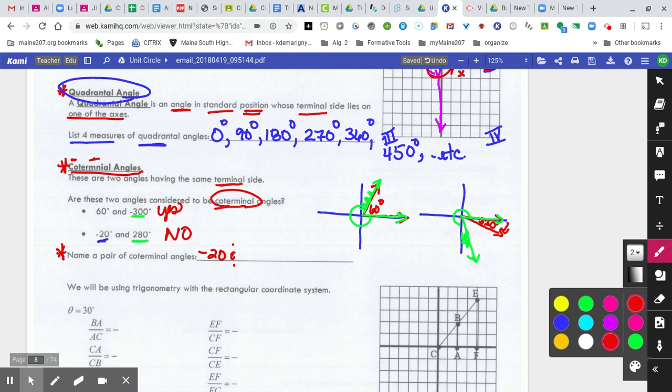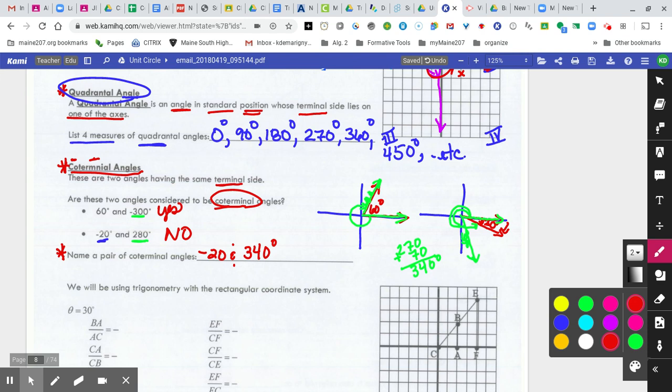If I went from this green all the way around to 270, then since there's 90 degrees difference in here, I would need to go 70 degrees in order to end there. So what I would need to do is take the 270 degrees and add 70 more to it in order to end at the same terminal side. That's going to tell me that it's 340 degrees. So the actual coterminal angle with negative 20 would be a positive 340 degrees. That would be the one that I would be looking for.